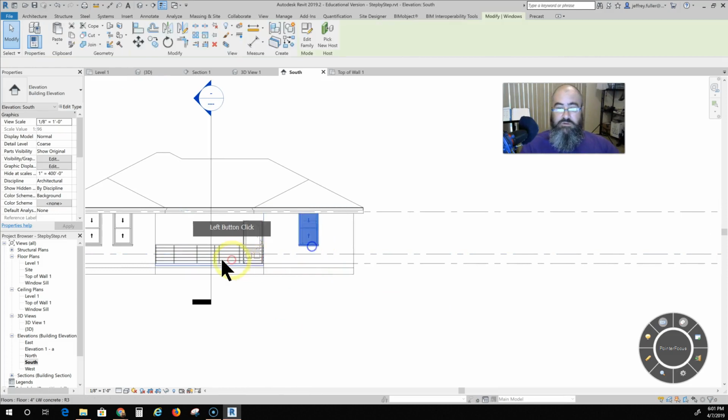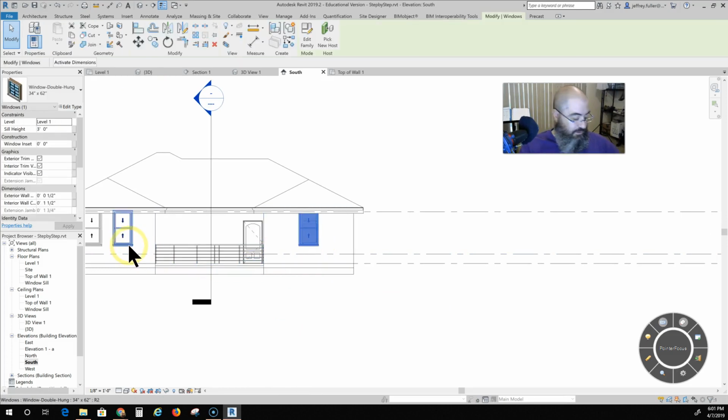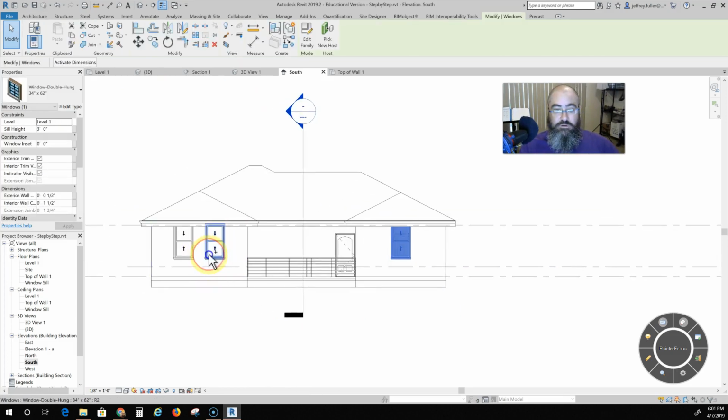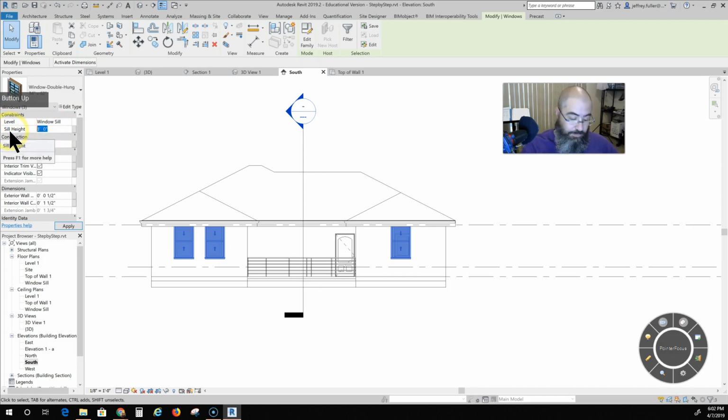All I have to do now is click my windows. Okay, clicked all 3 of those, level 1, sill height 3 feet. I don't know what happens if I put it in Windowsill level. Oh yeah, I would need to change this to 0.